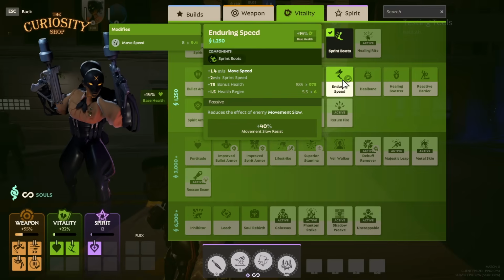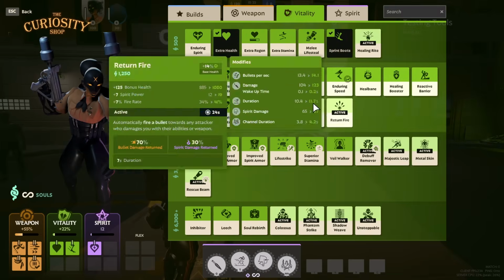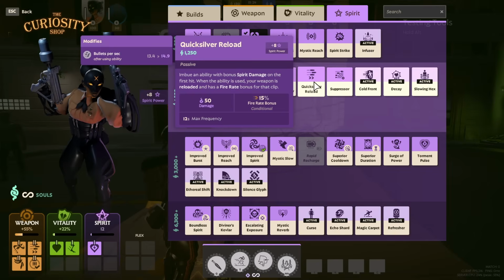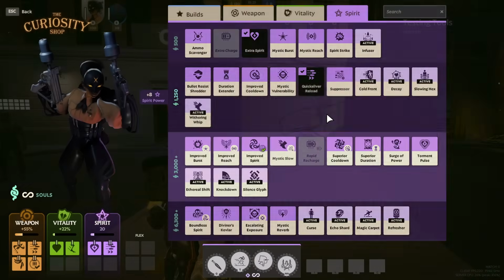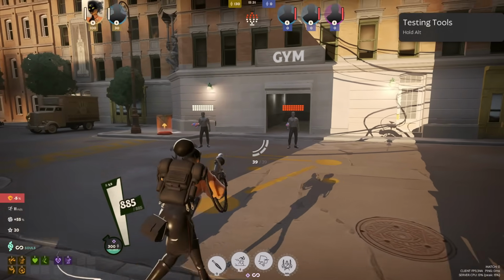Also upgrades to enduring speed late game, which is one of the best items for Haze. If Haze is getting slowed, she's in big trouble because she is very squishy. So she needs this slow resist late game, but we'll get onto that. Now you're going to opt to go for either more sustain or an extra mag and more fire rate. I usually go for Quicksilver Reload here, just because it's such a huge power spike and it increases your killing power heavily.